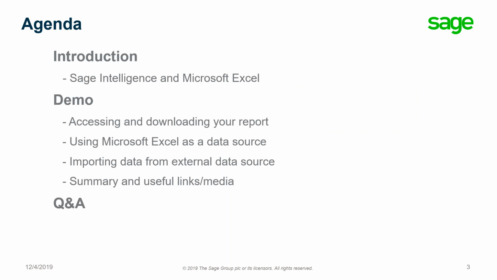Today's agenda, again, going to keep it really nice and brief: the intro, of course, demo, and then Q&A. So straight to the intro. Don't worry, my screen is not moving. It's just a quick introduction there. Sage Intelligence and Microsoft Excel. If you're using Sage Intelligence on the cloud, it could be Sage Business Cloud Accounting, it could be Sage 50 Cloud, you do have the option to use Microsoft Excel. You can download that information to a Microsoft Excel sheet, and once it's on that sheet, you can pull it down to your computer. You can pretty much make it sing and dance. It's essentially something we're going to do.